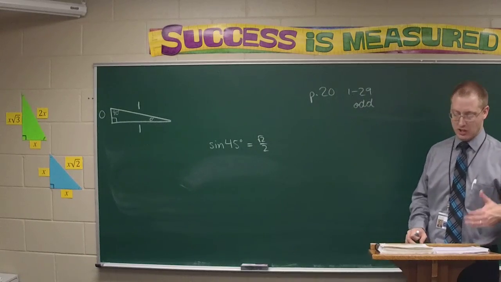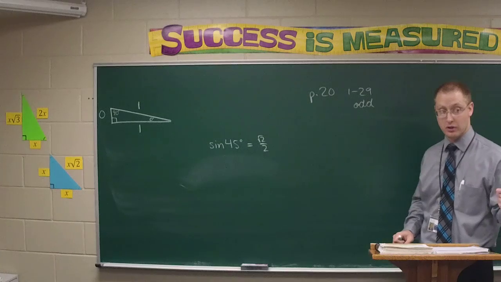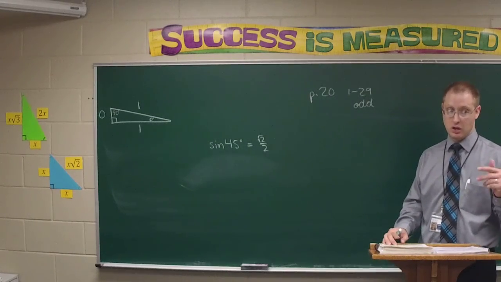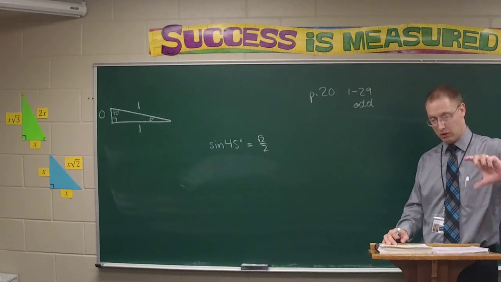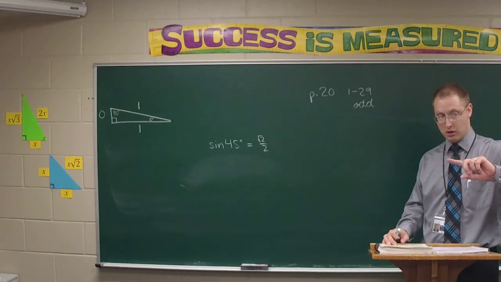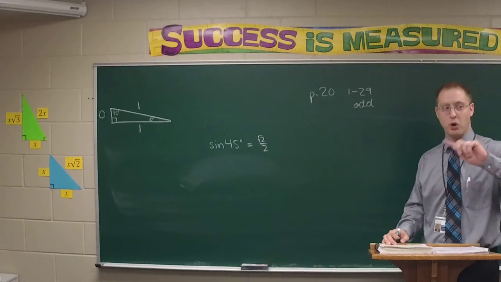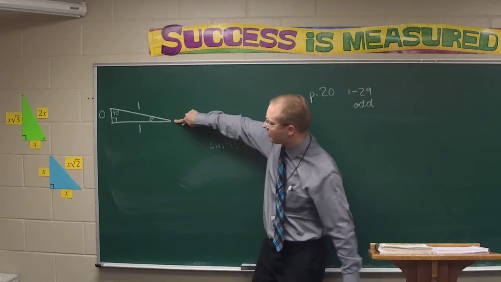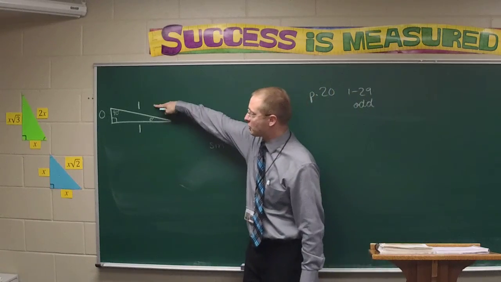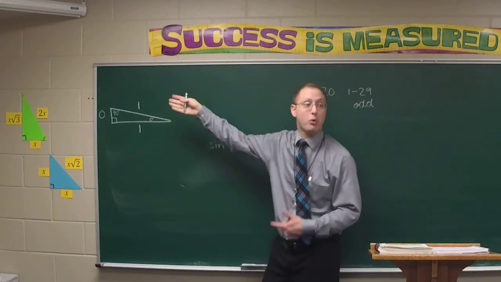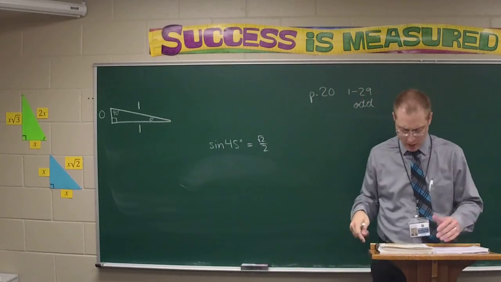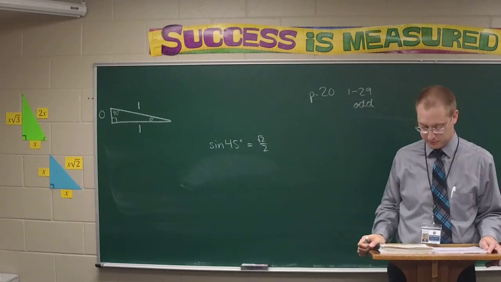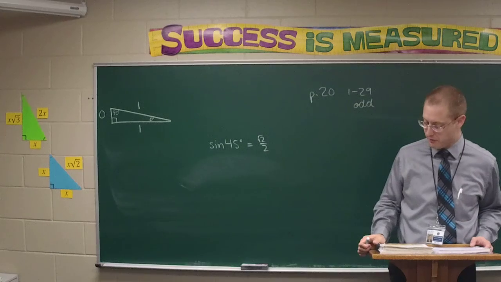What is secant the reciprocal of? Secant is the reciprocal of cosine. Which is what over what? Adjacent over hypotenuse. So therefore secant is hypotenuse over adjacent, correct? Right. So for a 0 degree angle, what's the hypotenuse? 1. What's the adjacent? 1. So it should be 1 over 1, which is 1. Does that make sense? All right. Number 23, Jamie. What should we get? Secant of 45 degrees.